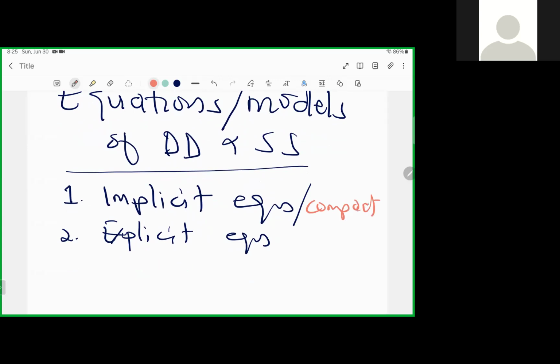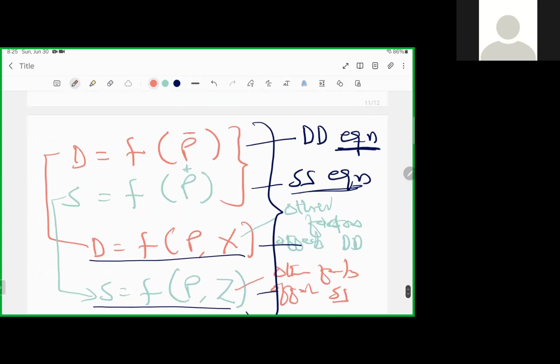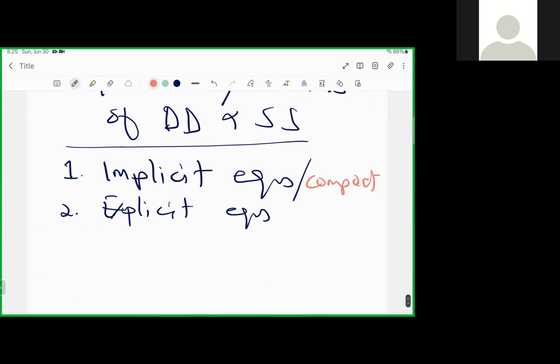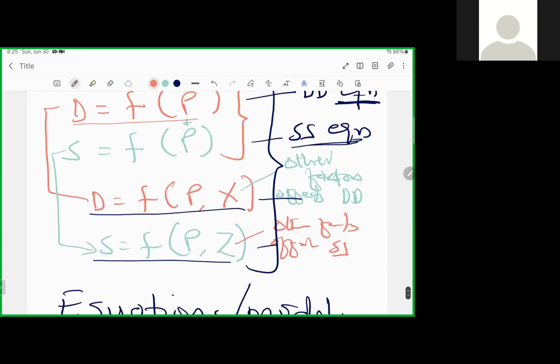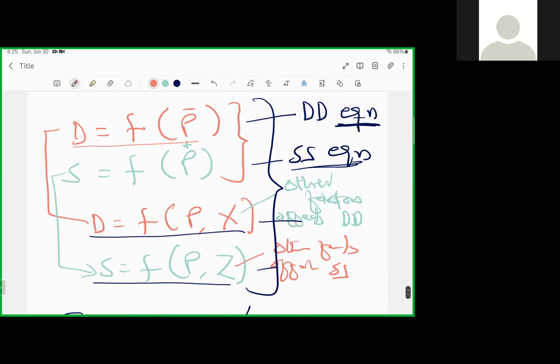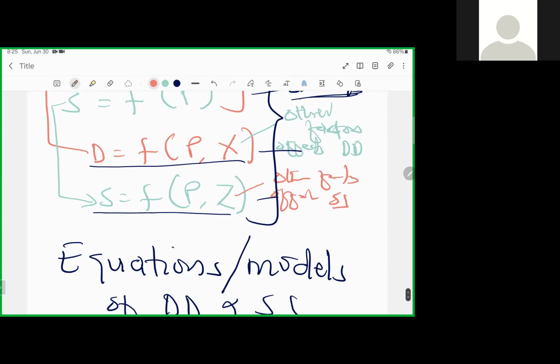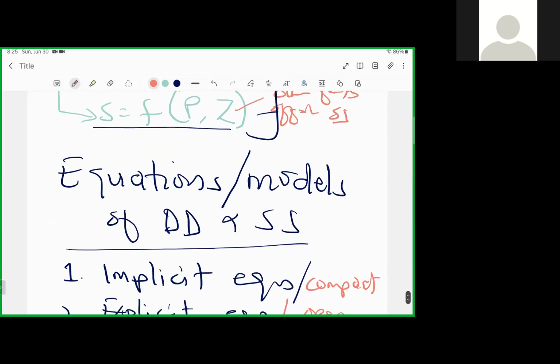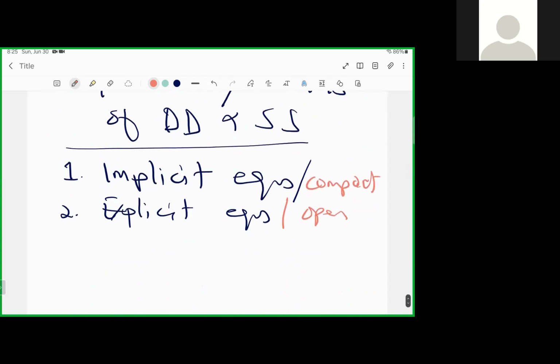In a compact form, which means that, remember, this is a factor affecting demand, but you haven't opened it up. So it is an implicit model. For an explicit model, these are equations that you open up, you write in full. What I have here is a summarized version of the factors affecting demand and supply. Because it's a summarized model, it does not give the true picture of the key effects.